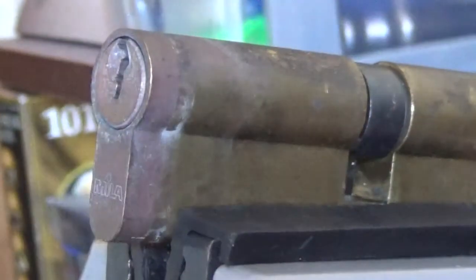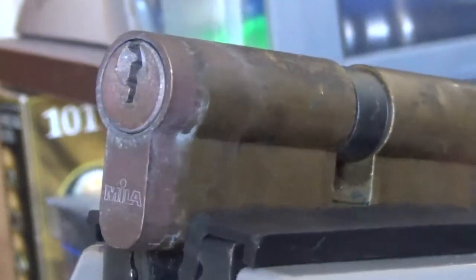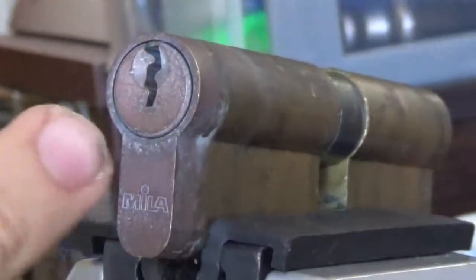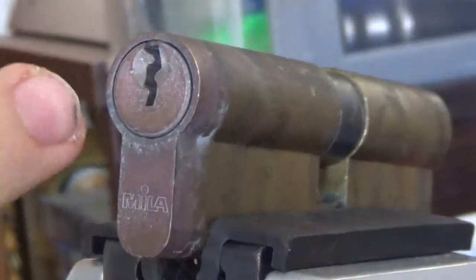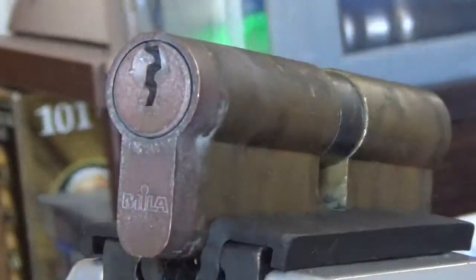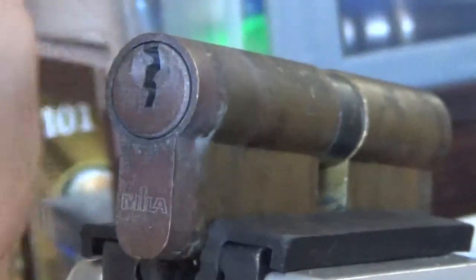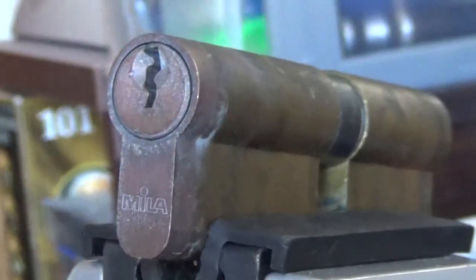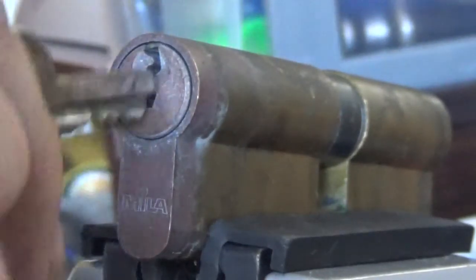So we have another look here. It's a Mila Euro cylinder, and it's got that bidding. I like the brownish, bronzy looking patina on the brass lock here, but if I was to send this lock onto someone else, I'm going to be snapping it in half and then sending it on, but I'll clean it up a bit obviously.